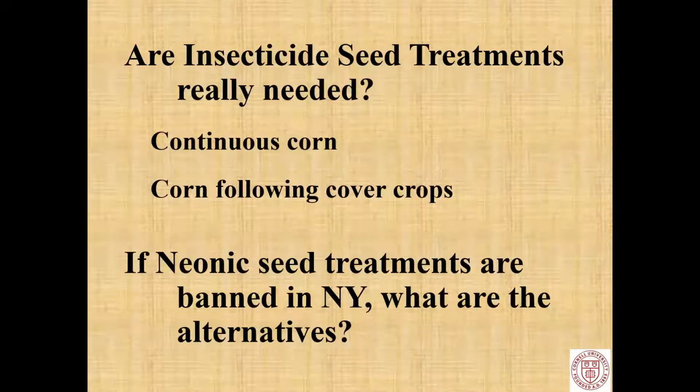So I thought I would do some research and look at this again. What we're going to talk about today is, are insecticide seed treatments really needed? There's a lot of people that claim, like I said outside, that they're not really needed. It's a waste of money. Seed corn maggot's not that big an issue. So we're going to look in continuous corn, 7 years continuous corn, and corn following cover crops. And then we're going to look at some data by Brian Nault to show the efficacy of the alternatives.